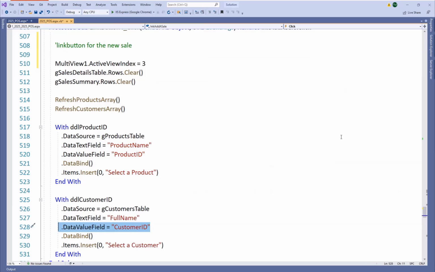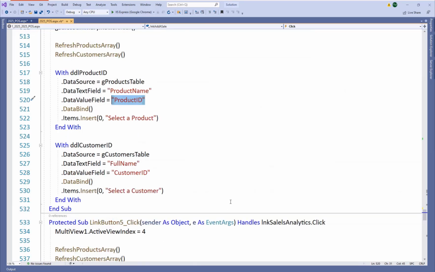So when the program user selects a product, it's going to capture the product ID, and then we're going to use that for the data entry, and everything works good because that's what, in this case, the sales details table wants: the product ID. It doesn't want the product name. And we could add both. That could be an extension. But these two drop-down lists are filled.